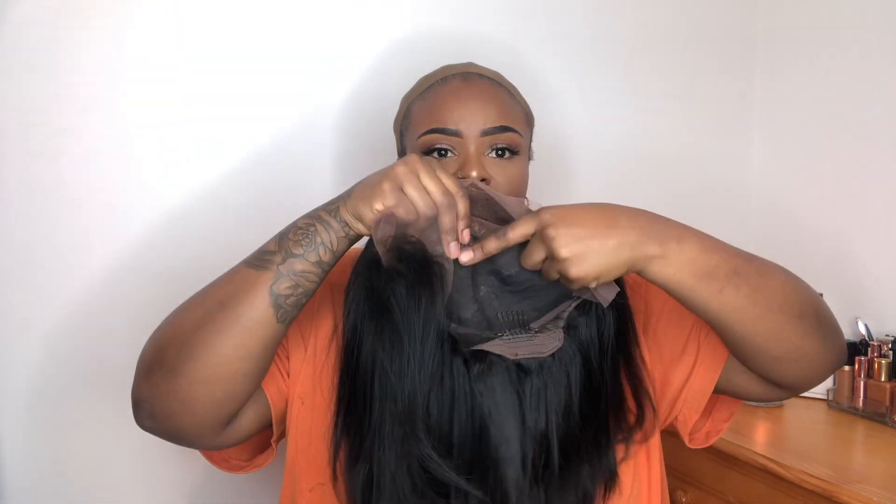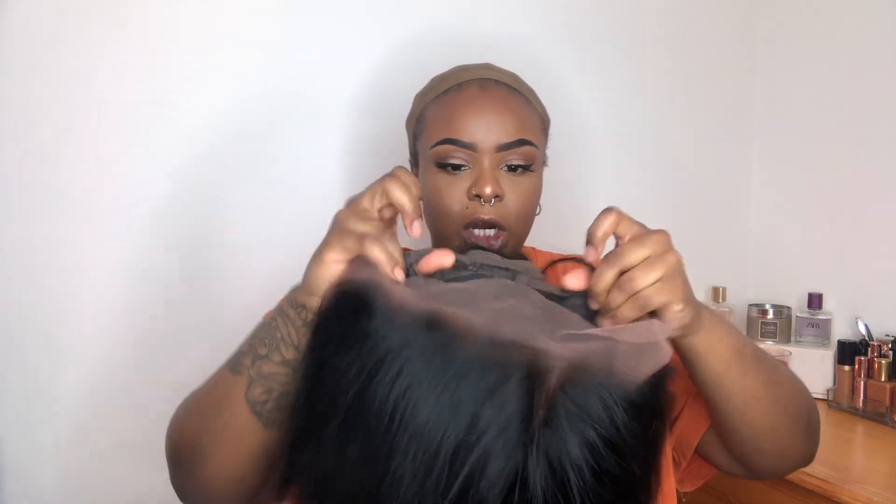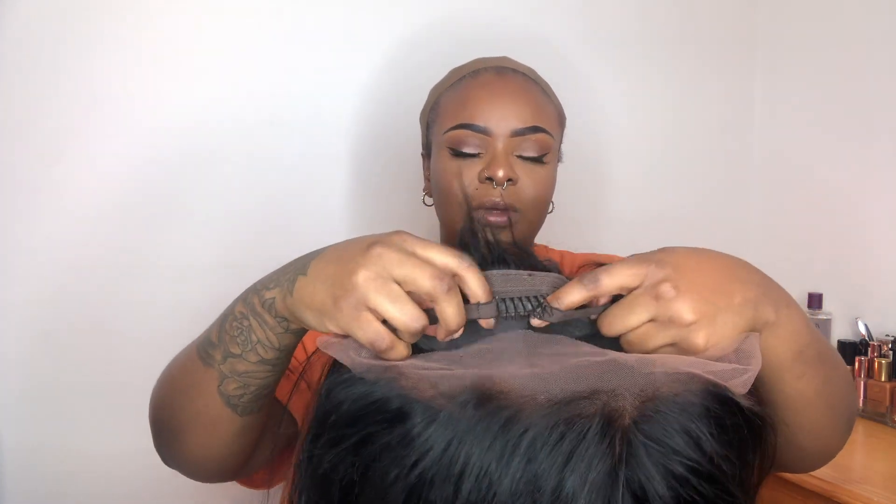The wig has a comb at the back, a comb on both sides, and a comb in the middle. I probably won't use most of the combs — maybe just the back one. It also comes with adjustable straps which I've already hooked to the right size so it's snug on my head. The parting space is actually all right for a middle parting. It says it's a 4 but I might do a curved side parting so it doesn't look so cut down.